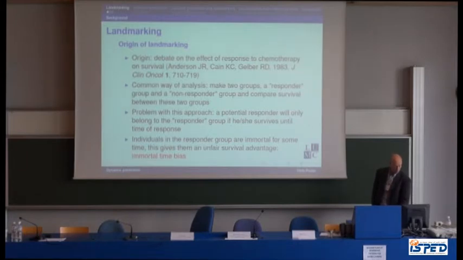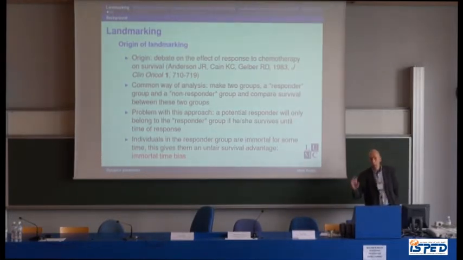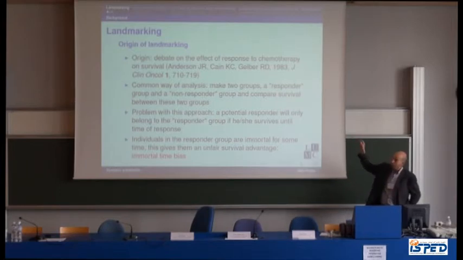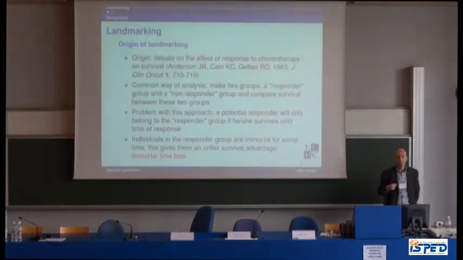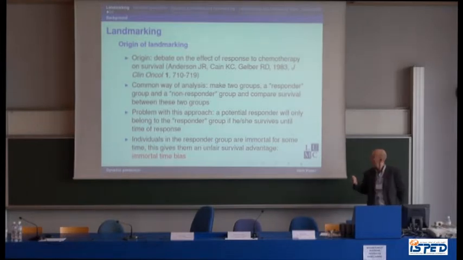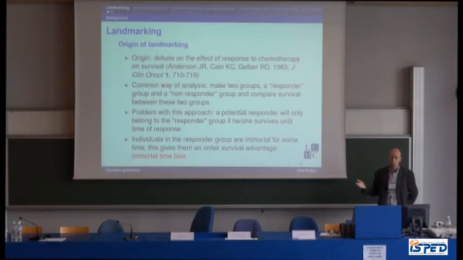And there is a problem with this approach, more problems than one, but the most important one is perhaps this. If you consider a potential responder, a person who will respond to the chemotherapy given the chance, that person in that analysis will only belong to the responder group if this person survives to really experience the response. If the person dies before the response takes place, this person will be in the non-responder group because the response was not observed because the person died. So a potential responder will only belong to the response group if he lives long enough.